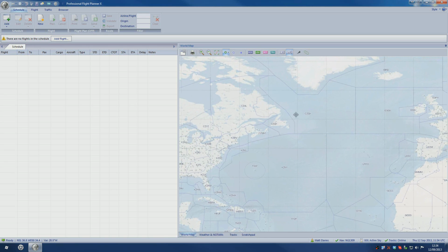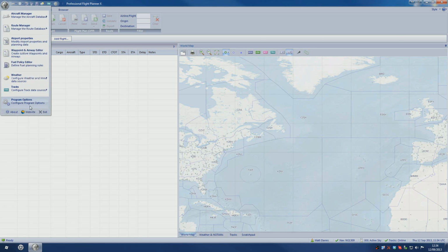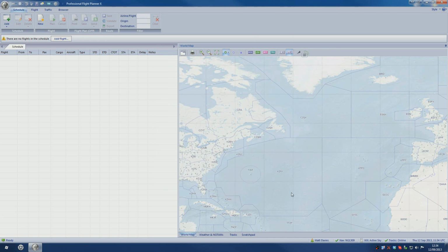That aside, you probably should check you have the latest version, so click the big world in the top left and then Program Options, and then go to General, and just make sure that everything here has got green ticks by it. In the bottom right of the program, you'll see your name, you'll see the latest AIRAC that you have, so I have 1309.